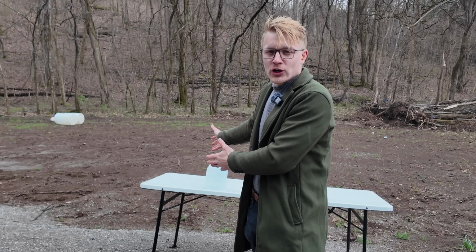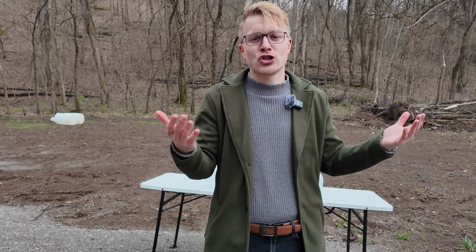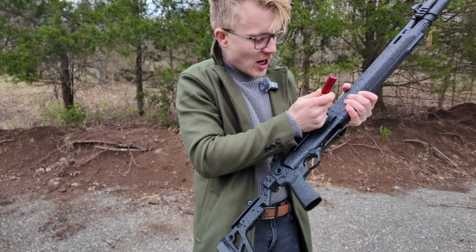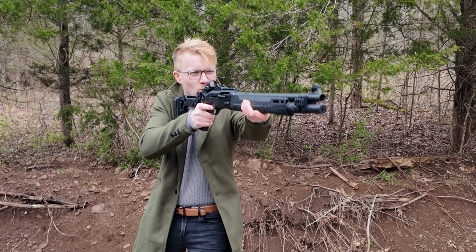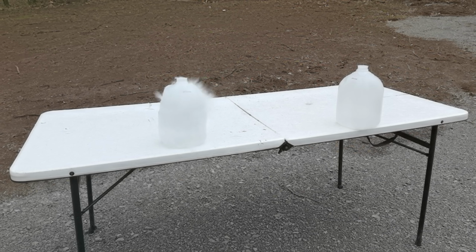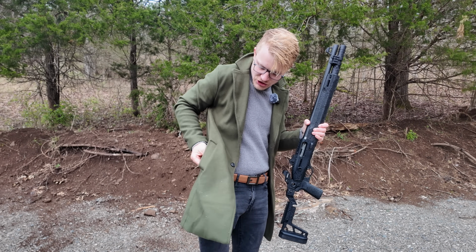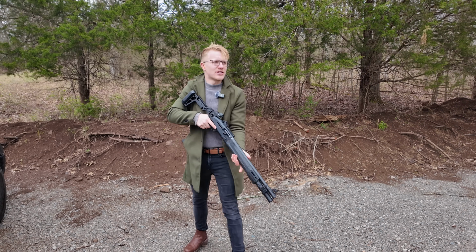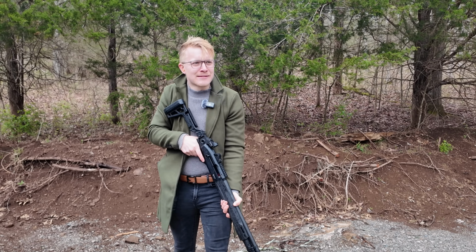So for one of these, we're gonna shoot birdshot, and for the other, we are gonna shoot one of these cut shells to show you the damage, and I'm actually gonna even bring in our slow-mo camera. First up, birdshot out of our Beretta 1301 Tactical. No better shotgun in the world, in my opinion. Beautiful. Now, let's go for that split shell. The interesting thing about these is you kind of have to hand load them in, but let's shoot this and then review that slow-mo footage. Oh man, that hit with some authority.